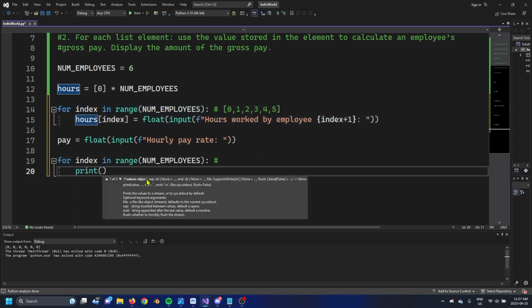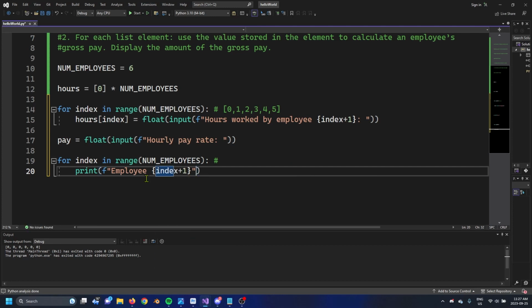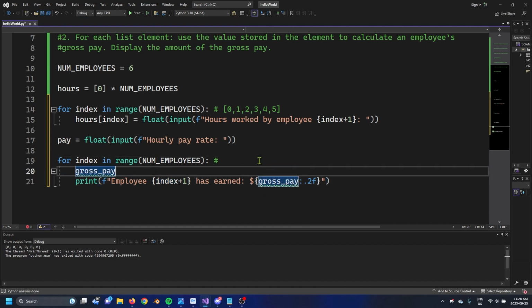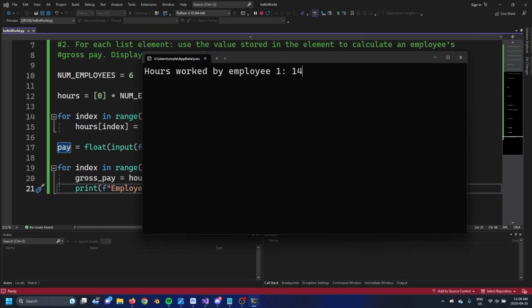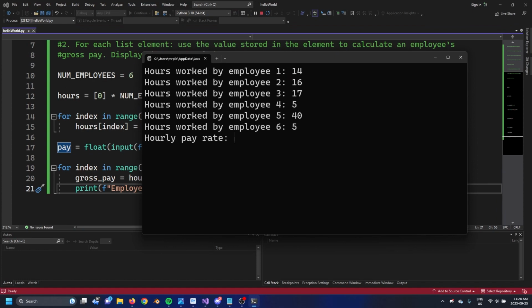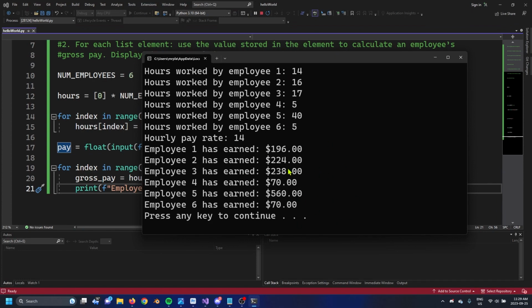So I will just print employee index plus 1 has earned some gross pay, which I'll have to calculate, and I want 2 decimal points. Okay, and so how do I calculate gross pay? Well, gross pay is just the hours worked times the pay rate.